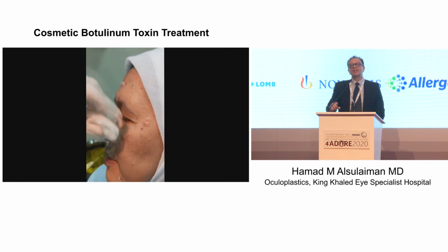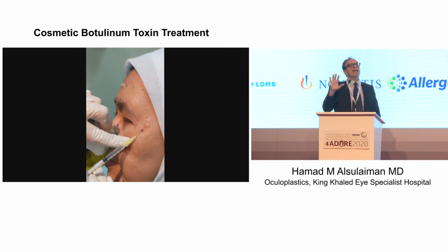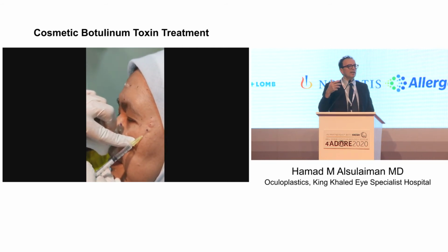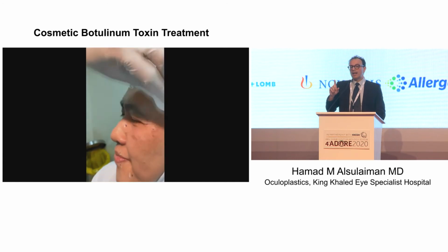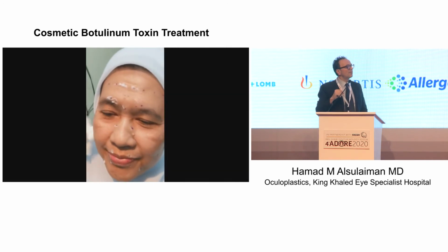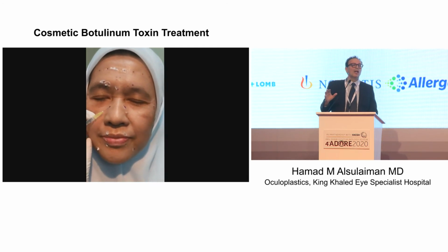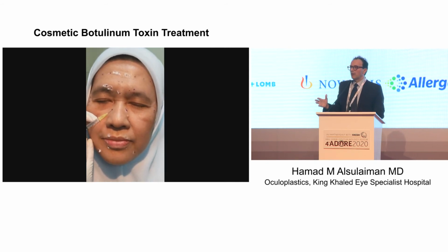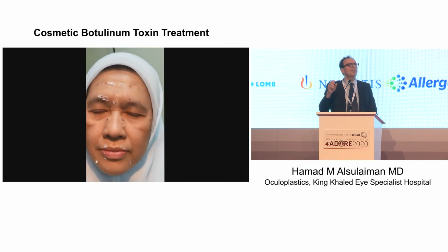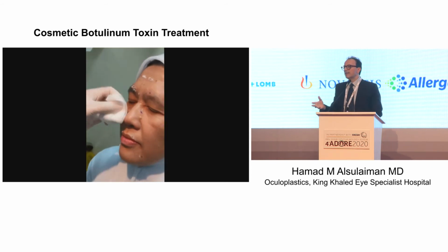One of the most important things, that we will see also in the other video that is even shorter, is that although we have applied some anesthetic, although we have applied some ice packing, this injection is a little bit uncomfortable. Some patients feel pain. So if the patient starts to feel nervous and to move, it will be difficult. You should not be rushed, but you have to make the injection. Once you have done the marking and you start to inject, it is much better that you do it in a short time, instead of injecting, then waiting, and making the patient wait.